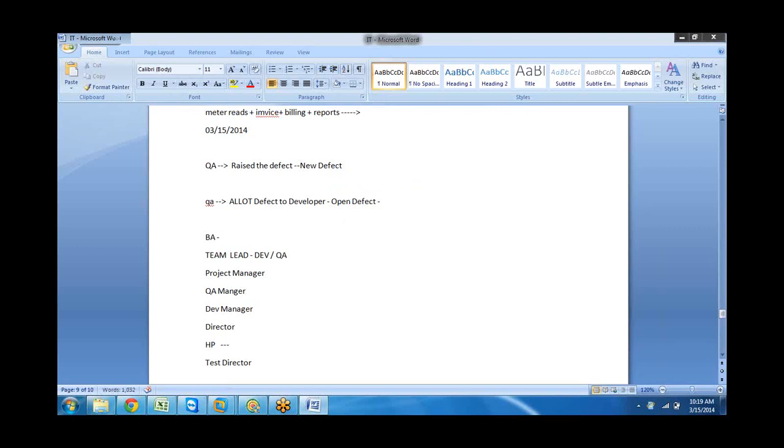But it was developed by Mercury. It was developed by Mercury company. It was bought by HP. The initial version is called Test Director. And then it is called QC, that means Quality Center. Quality Center 10.0.